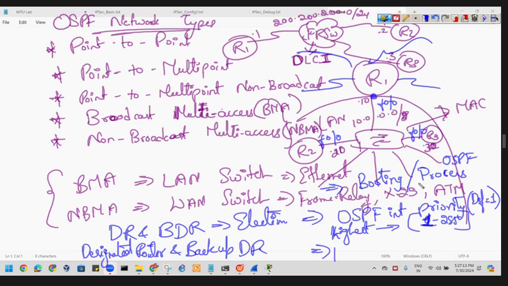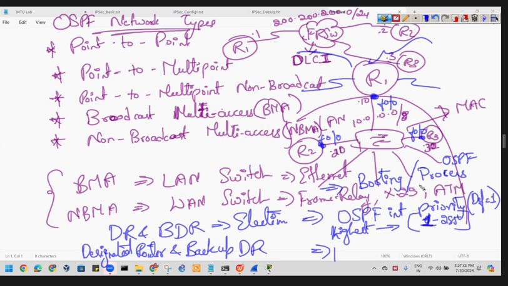In case there is no other router to participate in the election, he is alone running in the race, so he will win. In case multiple routers are booting at the same time, the next thing considered is the priority, the interface priority on the interface connected to this multi-access network.